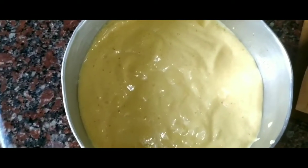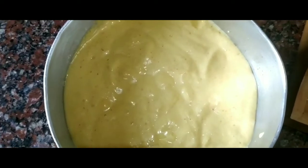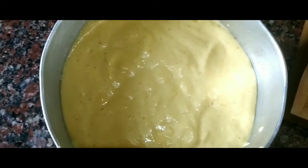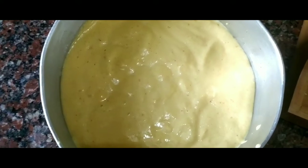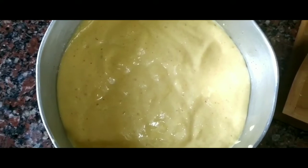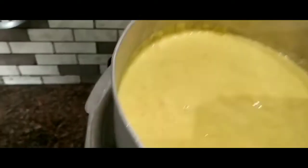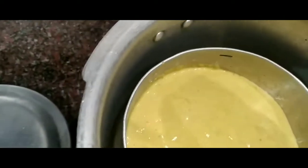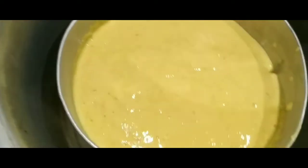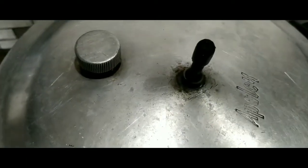I have made another batch of the dhokla. I put one tablespoon of semolina, sooji, in this as it makes it a little crispier — you can use that if you like. I'm going to steam it in the pressure cooker or a big pan. You just need to add water at the bottom and a small stand so it can hold the mixture up. I'm going to shut the cover without the pressure on it and steam it for about ten minutes.